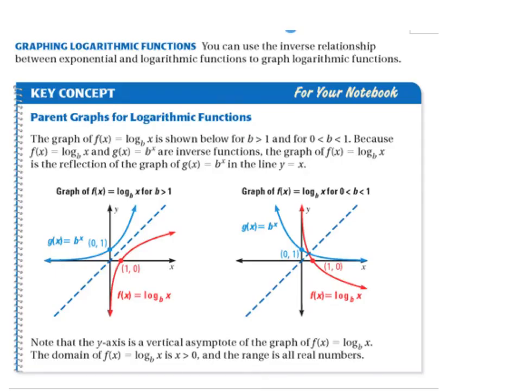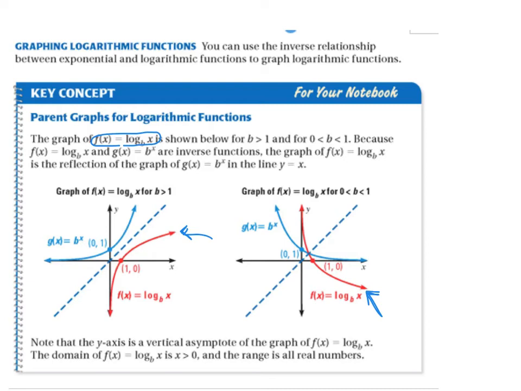Graphing, I know. Graphing logarithmic functions. You can use the inverse relationship between exponential and logarithmic functions to graph logarithmic functions. So we know the graph of f of x equals log to the base b of x is shown below for b greater than 1. It is right here, that one, and for b between 0 and 1, that is this one, okay?